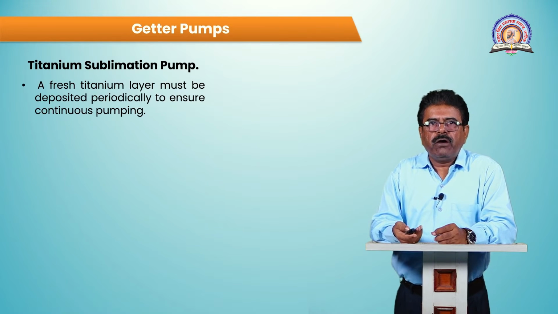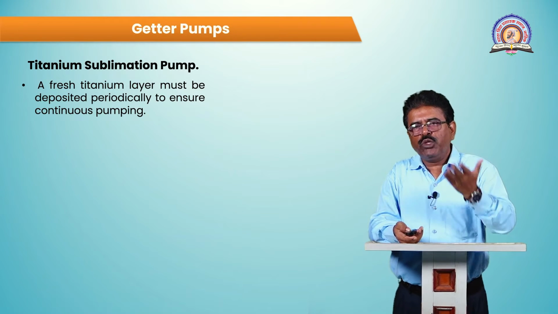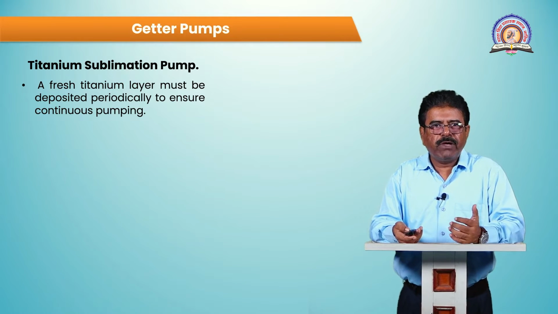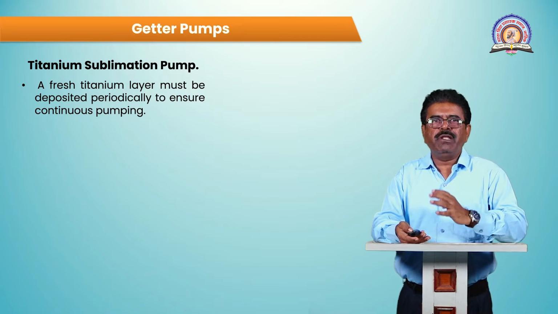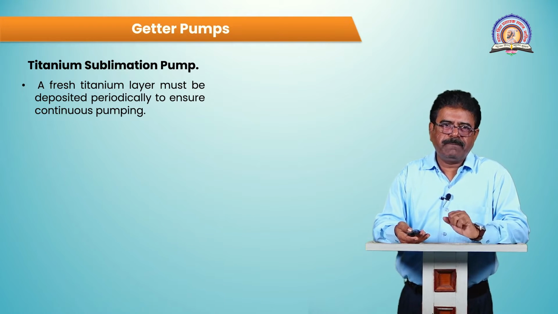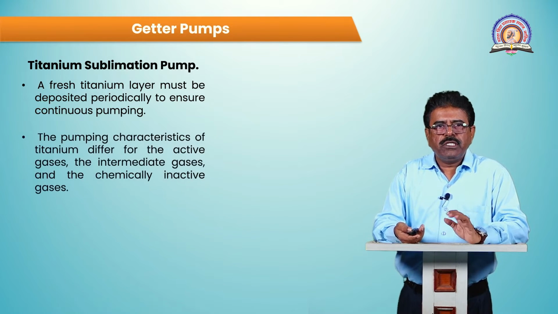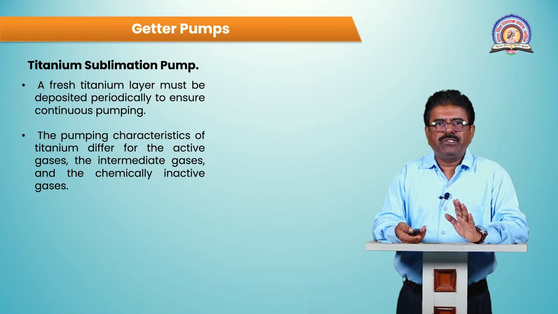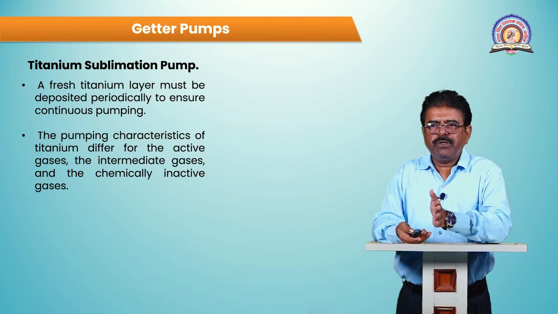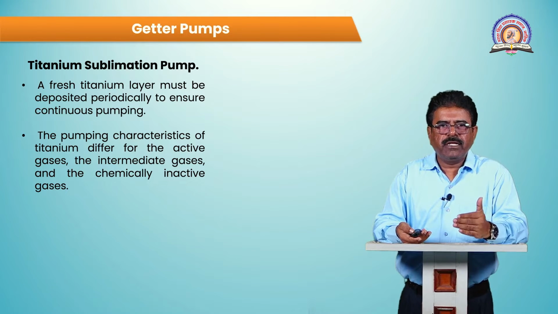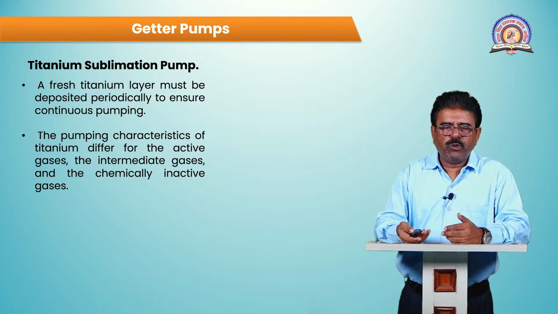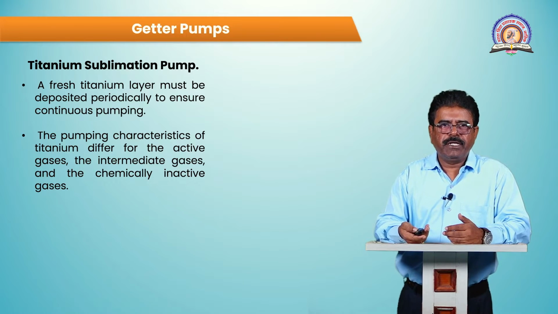Okay, so a fresh titanium, in order to continue the process of creating vacuum or capturing the gas molecules, what is necessary is a fresh titanium layer must be deposited periodically. So this is possible by supplying the electrical energy to the elements one by one and allowing them to sublime, to continue the process of depositing a fresh layer of titanium.